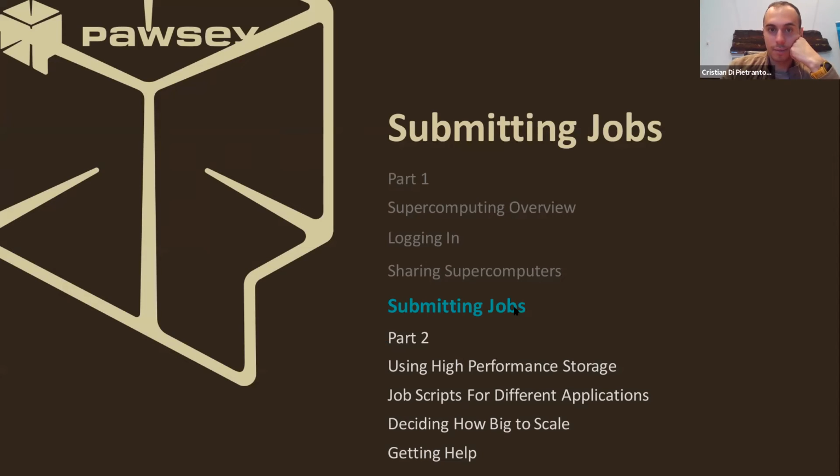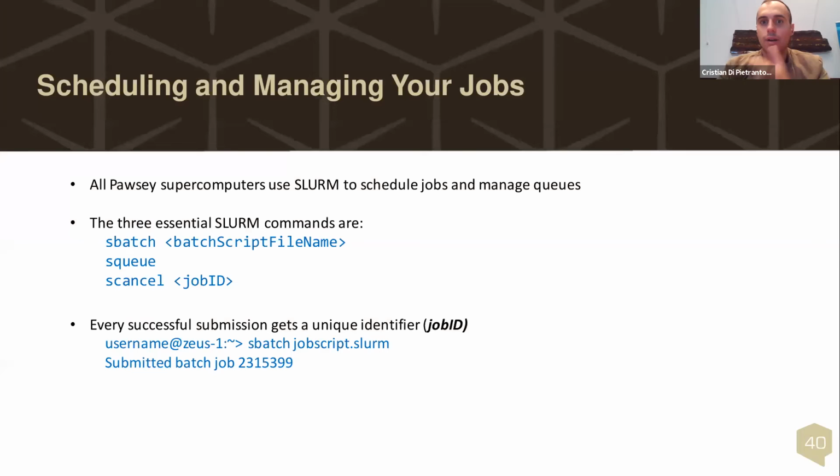The second part is submitting jobs. So how do you actually run a program on the supercomputer? As I said, a job is your program together with the requirements for it to run. And the main way is writing a script that specifies the way you want to run your program, but also the resources required. For example, number of CPU cores, amount of memory, which partition to use, and etc. Once you have that script, I'll show you in a second how to write it, you submit it to the scheduler with the sbatch command listed here.